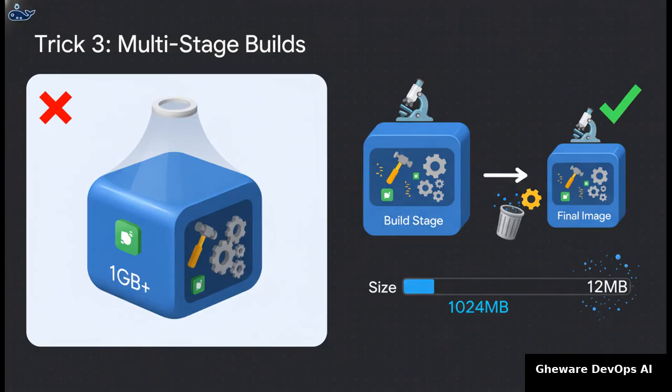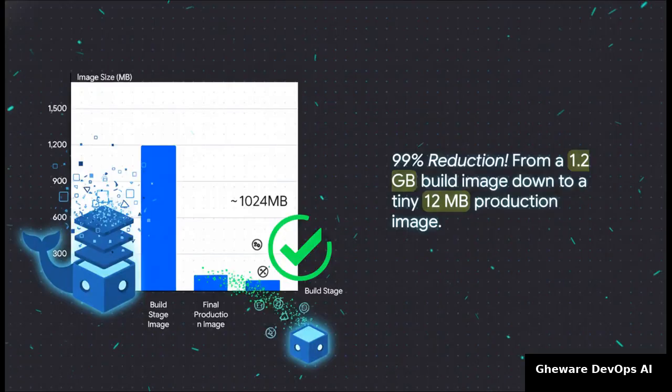It's awesome. All right, trick number 3. This one's all about slimming down those, let's be honest, bloated images we all create. You know what I'm talking about. We create this one massive Dockerfile with all the compilers, all the build tools, the whole shebang. The pro move, though, is the multi-stage build. This is where you separate your build environment from your final runtime environment. It's a game changer. And the result? It is absolutely staggering. Just look at this. We're going from a 1.2 gigabyte build image all the way down to just 12 megabytes for the final production image.